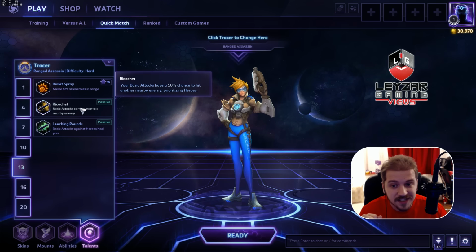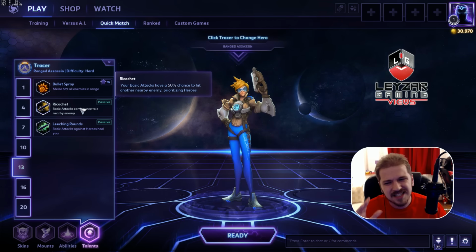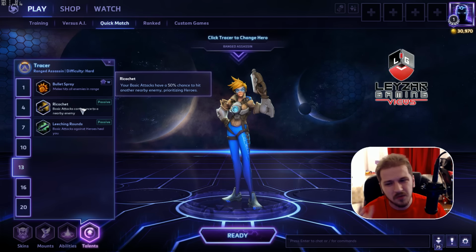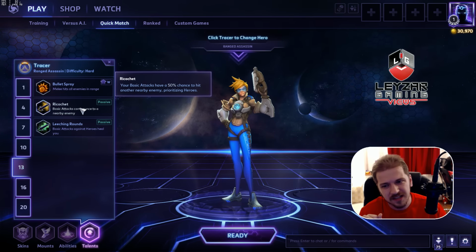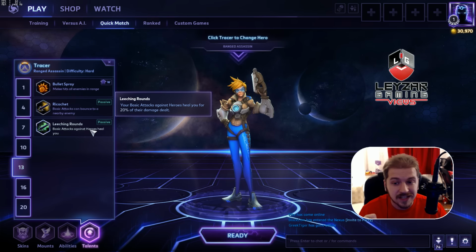Next one, Ricochet. Your basic attacks have a 50% chance to hit another nearby enemy, prioritizing heroes. I played around this one. This is absolutely underwhelming at this point. I would definitely not recommend it. I find very little use for it. Nah. Overall, just nah. Leeching Rounds, this one, however, is pretty nice.